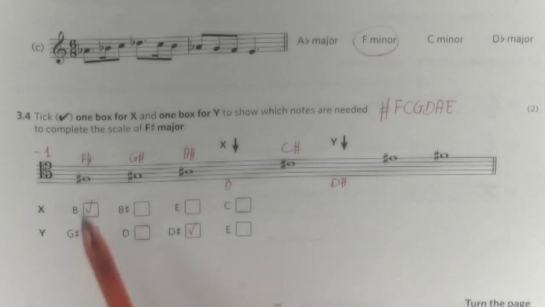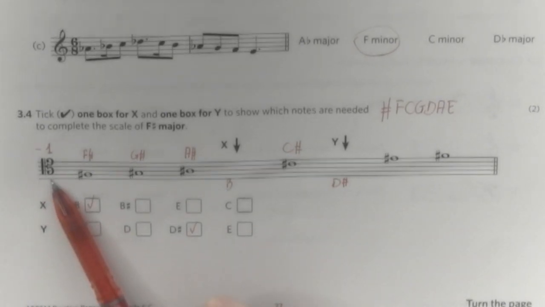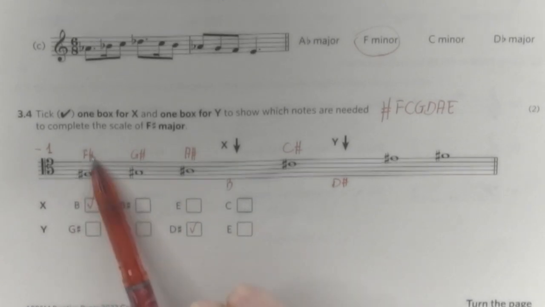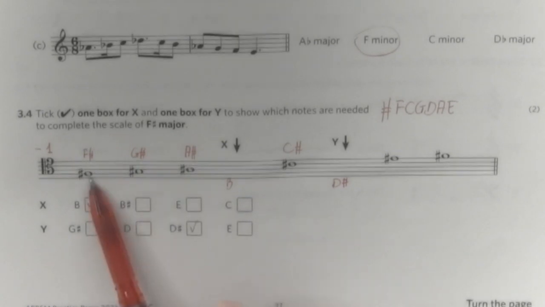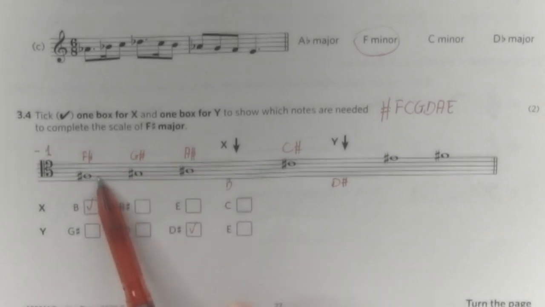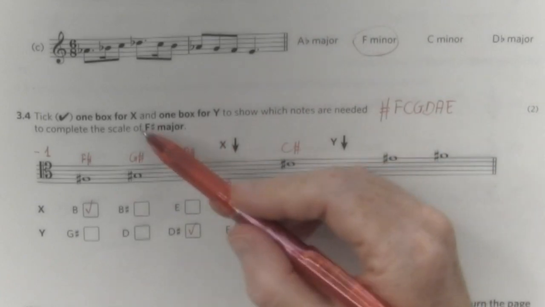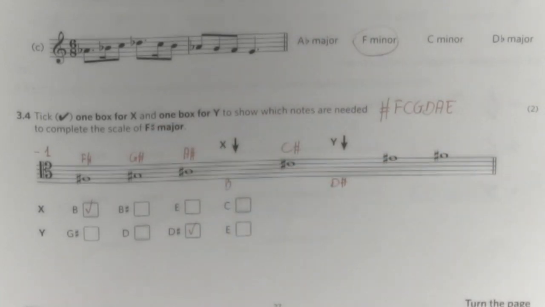Now, if you're struggling with the clefs, and you don't remember how to read the clefs, you can always see that this is F sharp and then this has to be F sharp, because the first note of the scale has to be the note, the tonic. So F sharp. Okay. So this should make things easier for you, I hope. Let me know. Let's turn the page.